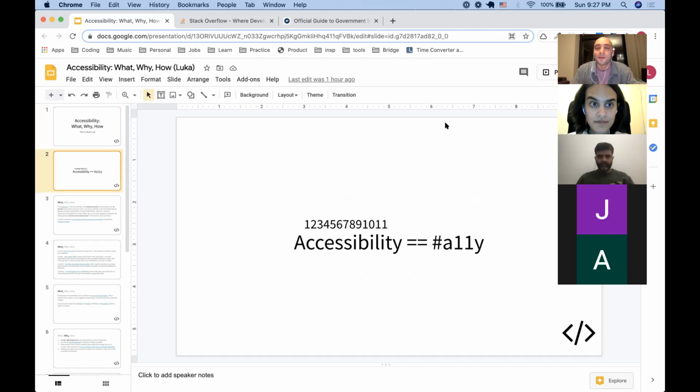First thing, you may have seen this hashtag. It's A11Y. It's not LI or LA. It's actually A11Y. It's a shortened version of accessibility, and the reason it was shortened this way is that there are 11 characters between the letter A and Y. So it's quite a cool way to shorten it. And if you want to tweet about it, it's easier to hashtag A11Y and just tweet or talk about it in different channels.